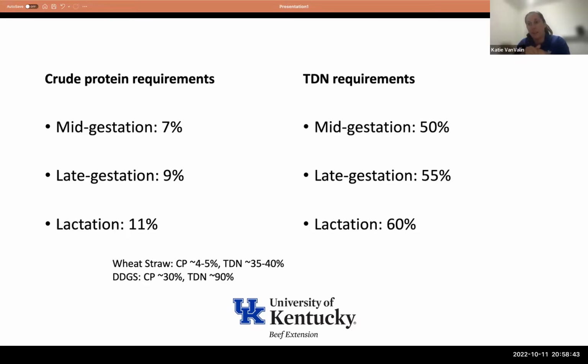But in a situation where we've got some other grass hay that would have higher protein and energy values than that wheat straw, it's certainly not going to have what's in that dried distiller's grain, but it's going to be somewhere in the middle. And that can allow us a little more flexibility to balance this thing out, and maybe be a little more reasonable in terms of our feed cost. So that's really the recommendation: we can think about how to put some of that wheat straw in there just to get them kind of filled up, right? And make that hay that's going to have more nutrients go a little bit further.